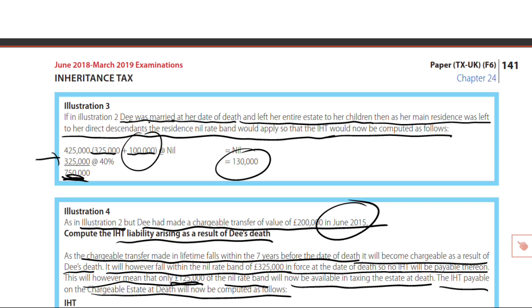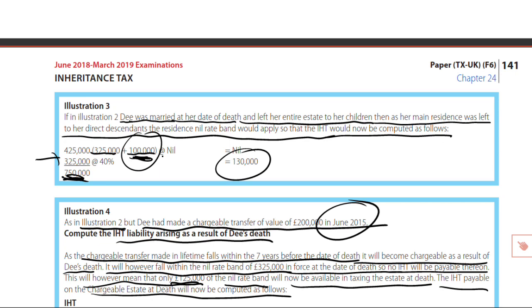Now, not that it would normally be an issue in any exercises that you have to do, but in terms of there now being two nil rate bands potentially available against the death estate, the normal nil rate band and the residence nil rate band, it is the residence nil rate band that would be applied first. But again, do understand, the residence nil rate band is only available if the main residence is in the death estate and is being left to a direct descendant, child or grandchild.